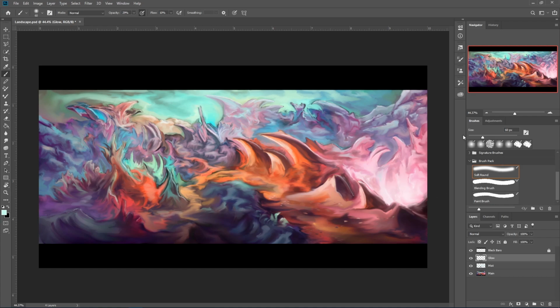So if you're not happy with it, you can go back and go in with the paintbrush. I would hide these first and actually work from there, and then you can put those on, so they don't interfere. You might want to lock those layers so you're not touching them, just working on this one layer. And you can keep switching back between the paintbrush and the blending brush. You just keep going back and forth until you're really happy with something.